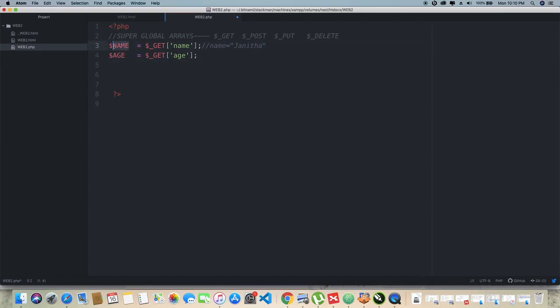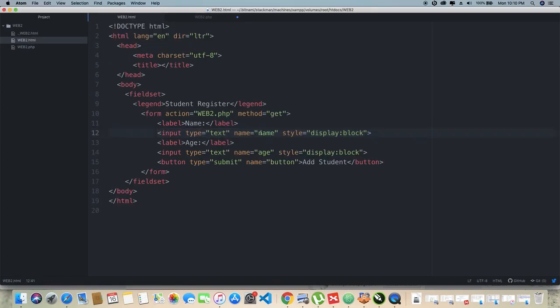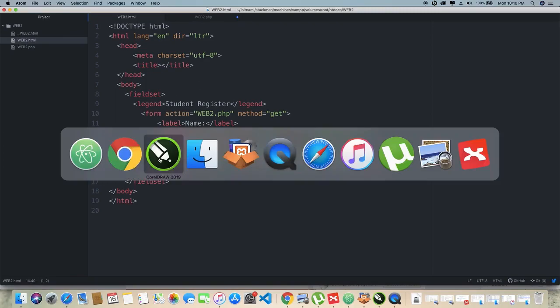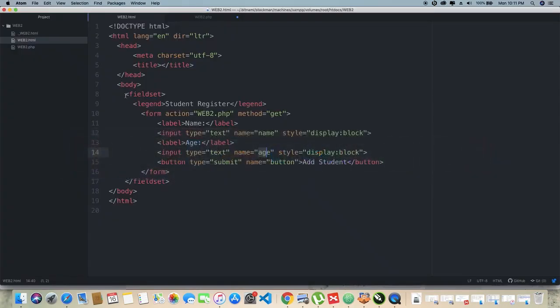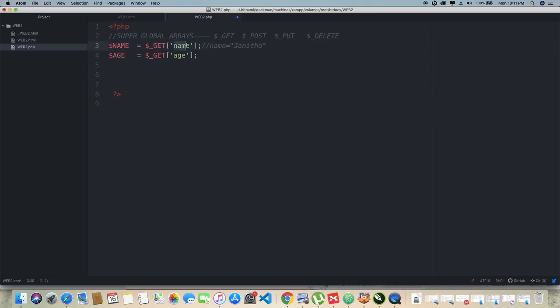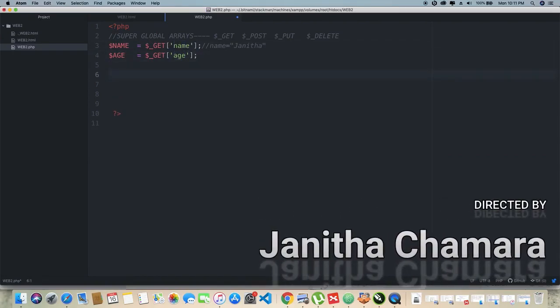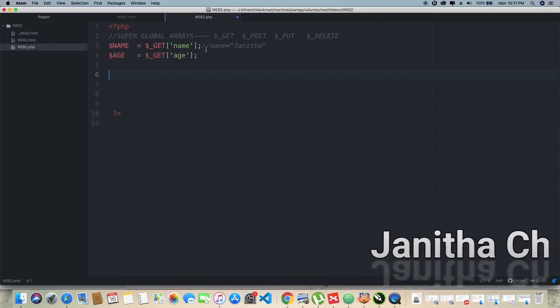Those variables get filled with my name and age passed from the client side as name-value pairs, name and age. Currently, as an instance, I have sent Jonathan and 25, so they will be put into those fields and passed here, and likewise we will be getting the data. So these are the PHP data now.